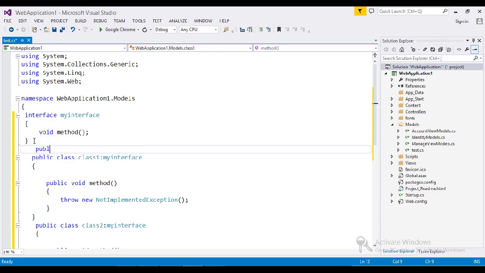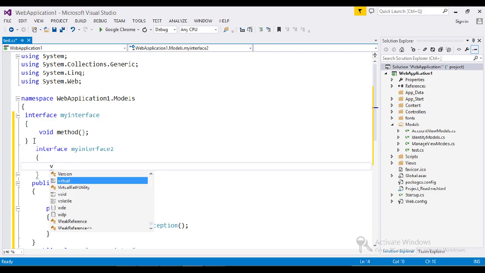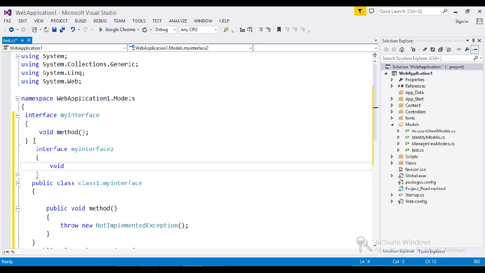Like interface, my interface 2. I declare the name interface 2, and here I just mention method 1 to differentiate it from the first.